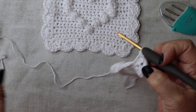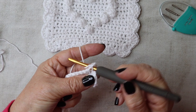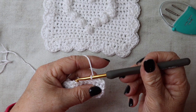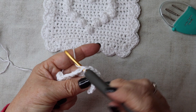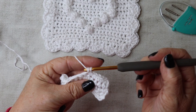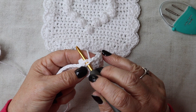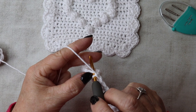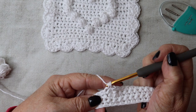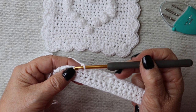For the next row, chain one and turn and work a full row of double crochet into every stitch. When you come to the bobble, you'll be working at the back of it. Insert your hook to the back of that stitch, try not to catch the bobble, and just work a double crochet. If you struggle to find the stitch at the back of the bobble, remember you should always have 21 stitches — so if you've done 10 to start, you should have 11 more to do.